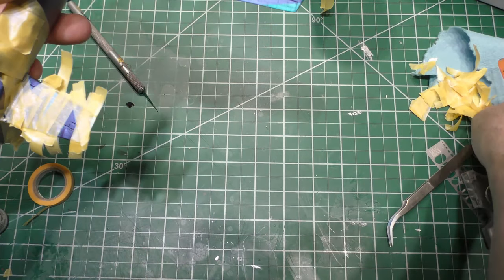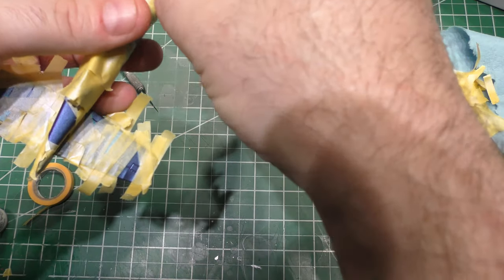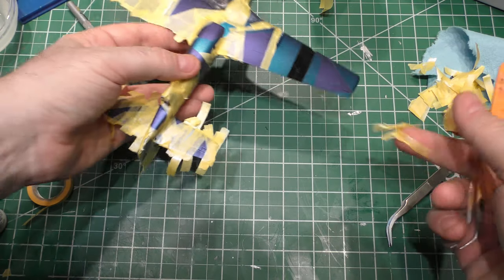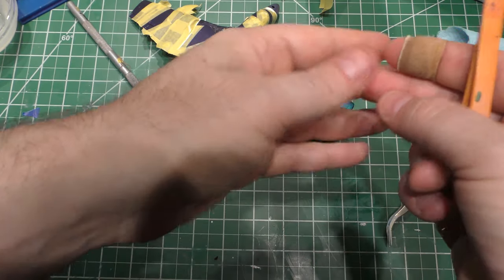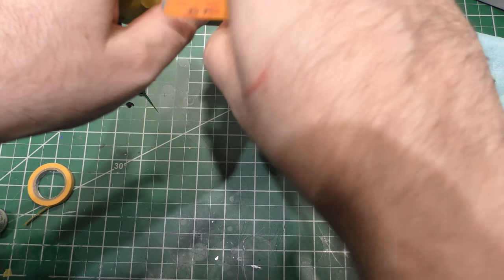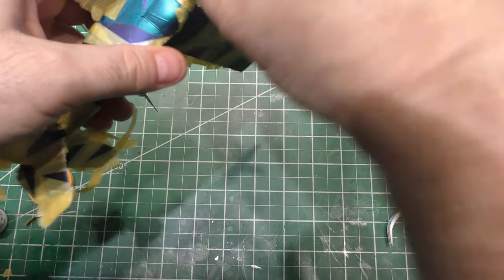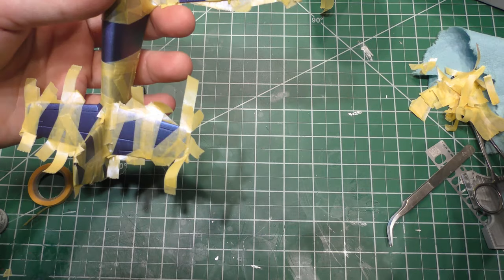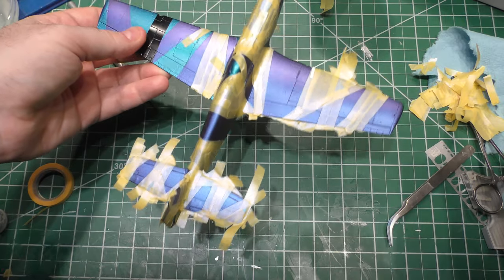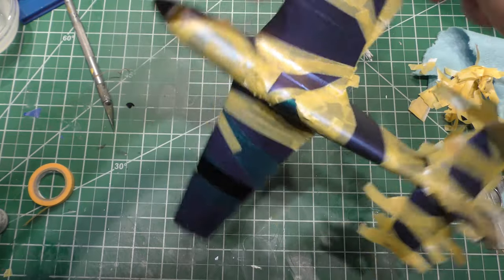So I did say this is a grand experiment, and I wasn't sure how I was going to take to the colors, because I like each color a lot on its own, but with these color shift paints, a lot of times it's like one of those pictures that you stare at and the picture jumps out at you. It's different once you put the clear coat on, and it really helps whatever it is that shifts the color. Looking at it under a shiny coat really brings it to life a lot better.